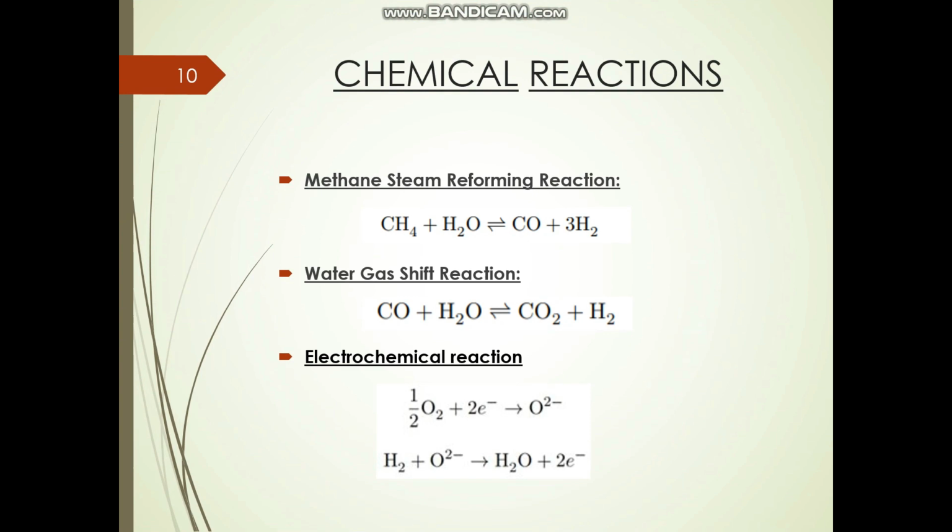Then is the water gas shift reaction. This is the hydrolysis of carbon monoxide and gives CO2 and H2. The last one is the electrochemical reaction, which is a general redox reaction, which includes oxidation of H2 to H plus and reduction of O2 gas to O minus 2, as you can see. Basically here, the two main reactions are the steam reforming reaction and the electrochemical reaction. The water gas shift reaction occurs as a side reaction due to the byproducts from the other two reactions and the prevailing temperature conditions of the fuel cells.